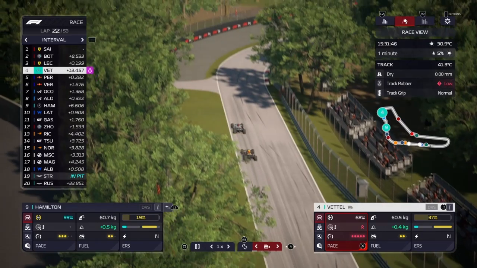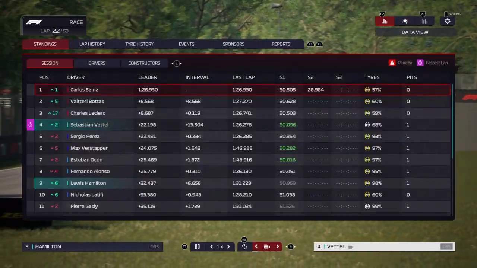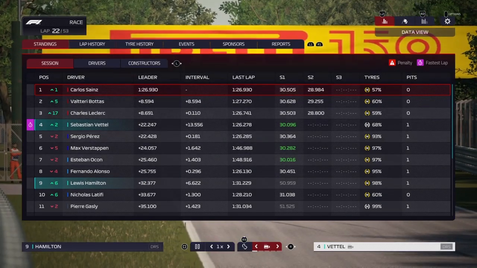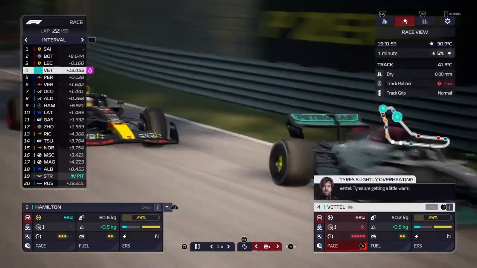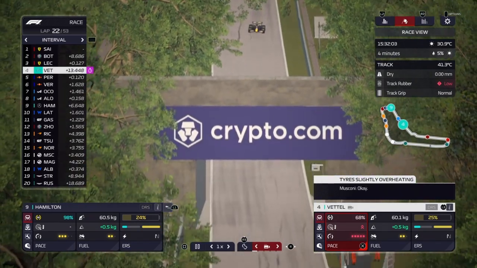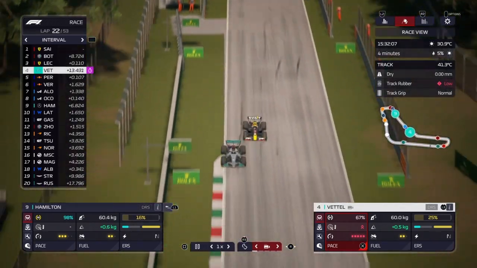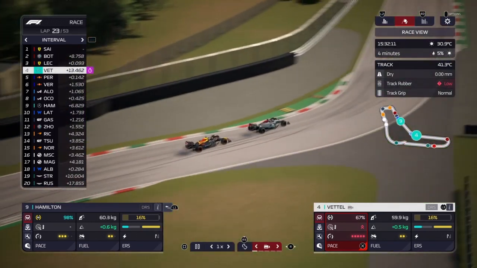Everyone else take your penalties. Leclerc was actually last, wasn't he? Weird. Okay, them ahead still have to go in the pits. Keep Perez behind you. 13 seconds to Leclerc.